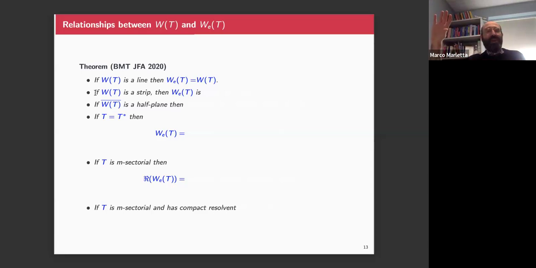Now let's think, what if the numerical range is a strip? It doesn't have to be a horizontal strip. It's just some straight strip in the complex plane of some fixed width going to infinity in two directions. What can we say? At this point, we probably think, well, a strip is a union of lines, and so maybe the essential numerical range is also going to be a strip. Well, actually, it could also be a line. You can get a collapse happening, where the numerical range is a strip but the essential numerical range is a line. One way to see an example of this is to take the operator from the previous slide, the operator in little L2 whose entries are all the non-zero integers, and perturb just one of them to, let's say, i, the imaginary unit.